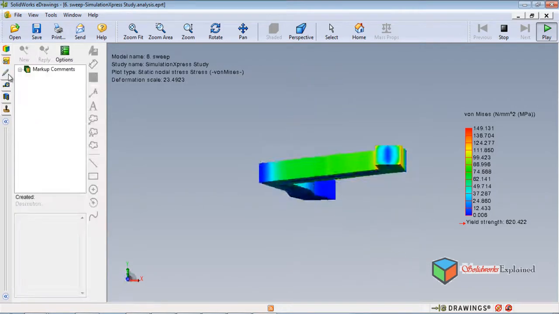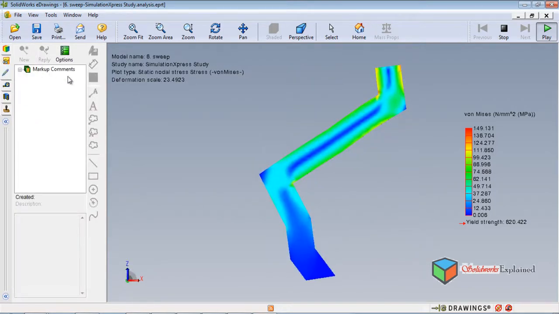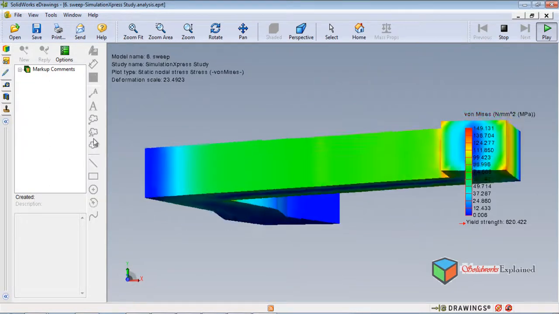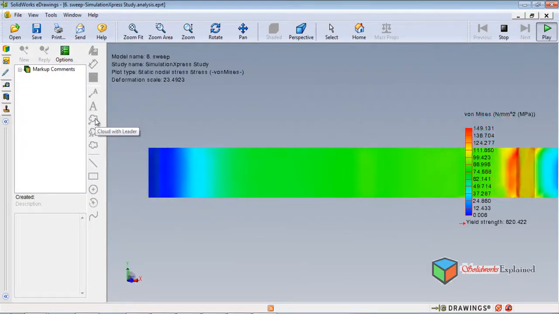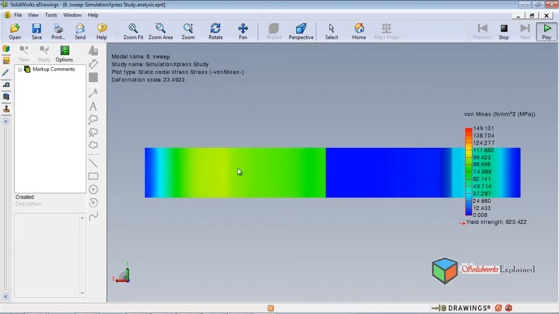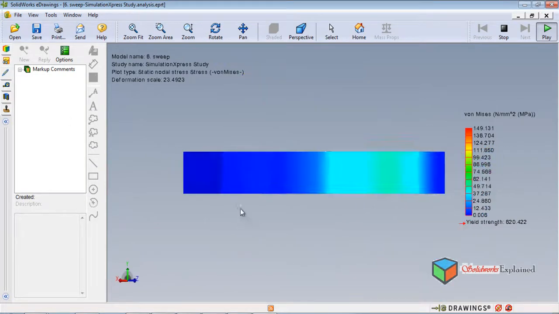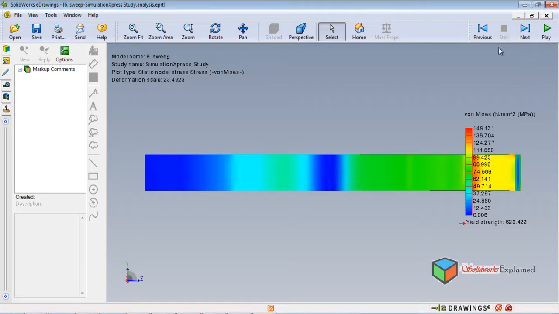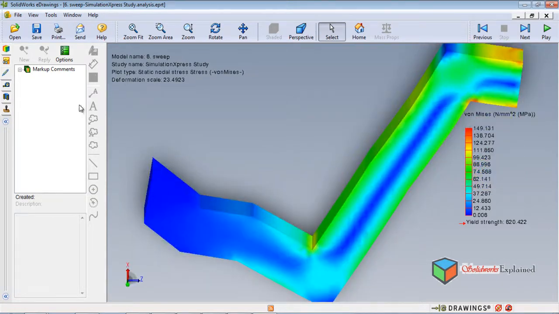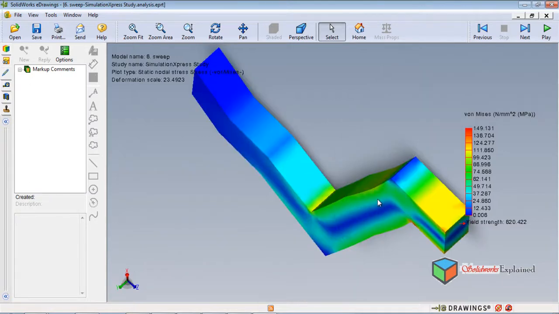And then if you go down, you'll find the markup commands. In markup commands, these are some of the inactive commands over here because it's not a full version. We'll stop this from here. This is annotations, text along with the clouds. Like if I want to write here it's the maximum displacement, or here is the maximum stress, or here we need to change the thickness. If you want to show it to your customers, then definitely this is very useful, so they will understand in a better way.